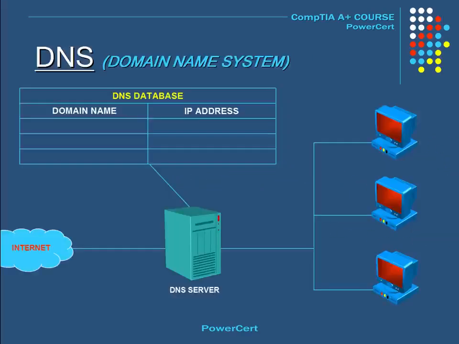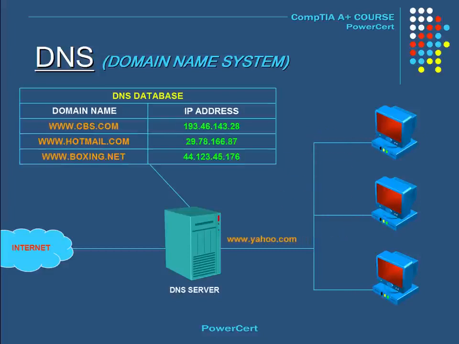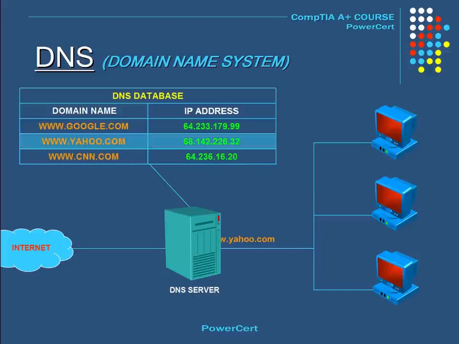DNS stands for Domain Name System. Now this resolves domain names to IP addresses. In the world of networking, computers don't go by names like humans do. They go by numbers. So if you type in a web address in your web browser, DNS will transform the name to a number, because all computers know are numbers. So for a demonstration, when you type in yahoo.com in your web browser, the DNS server will search through its database to find a matching IP address for that domain name. And when it finds it, it will transform that domain name to the IP address of the Yahoo web server.